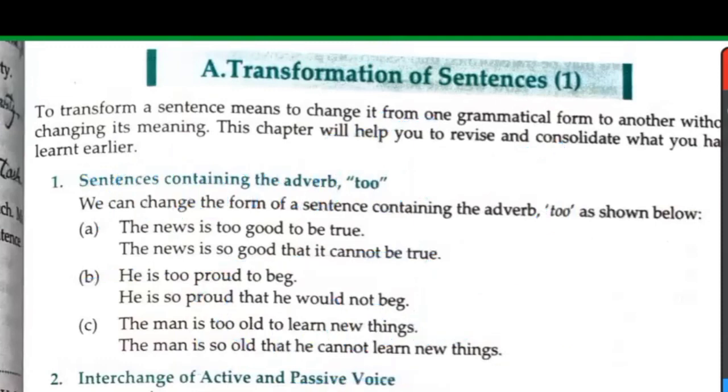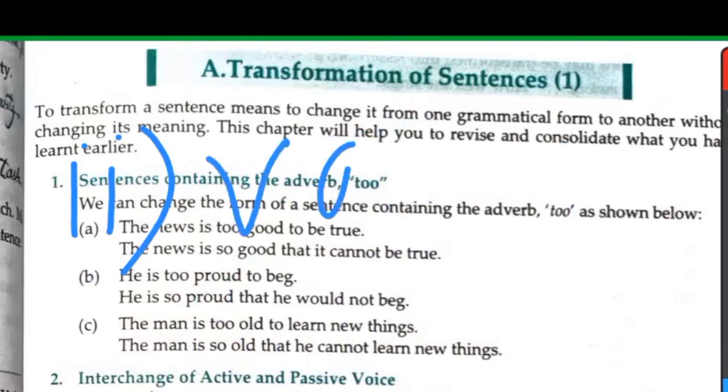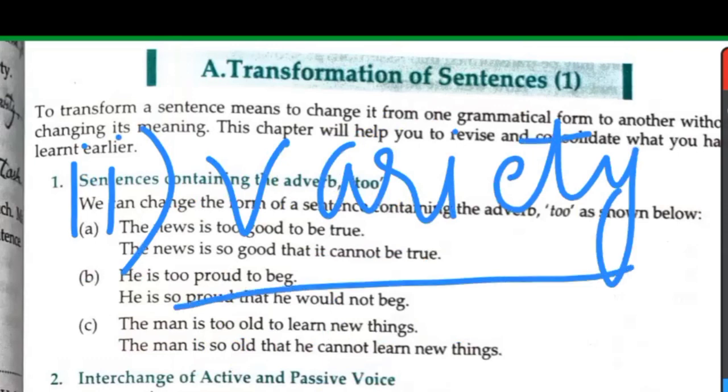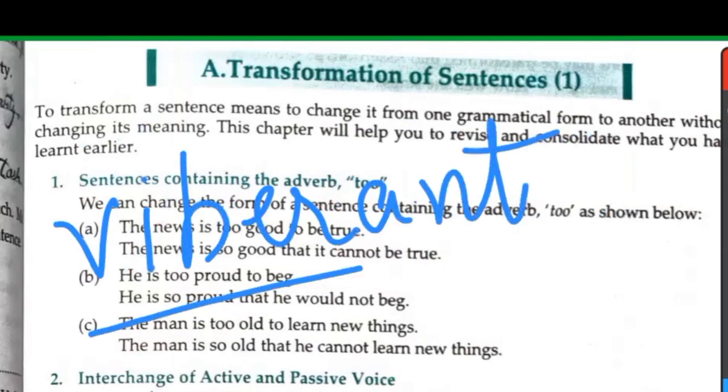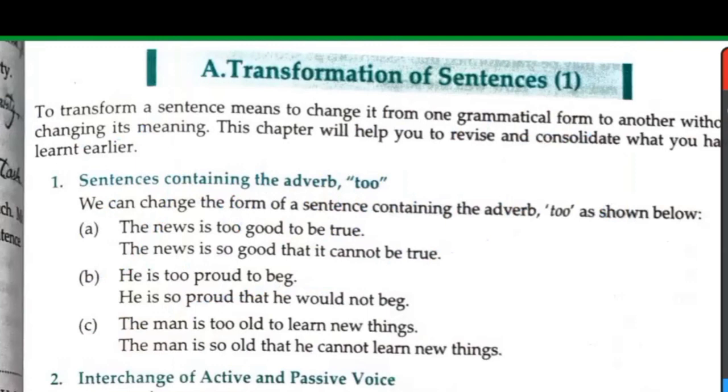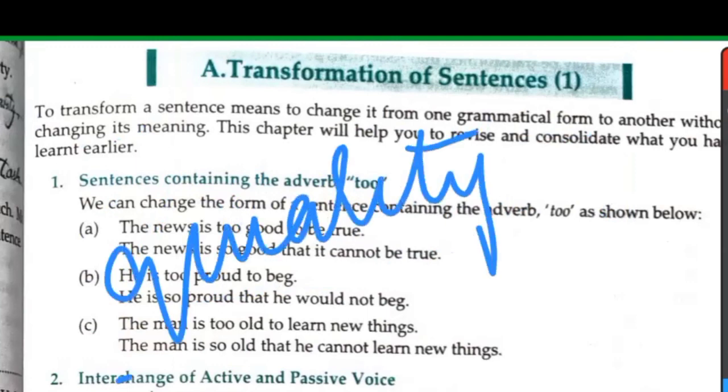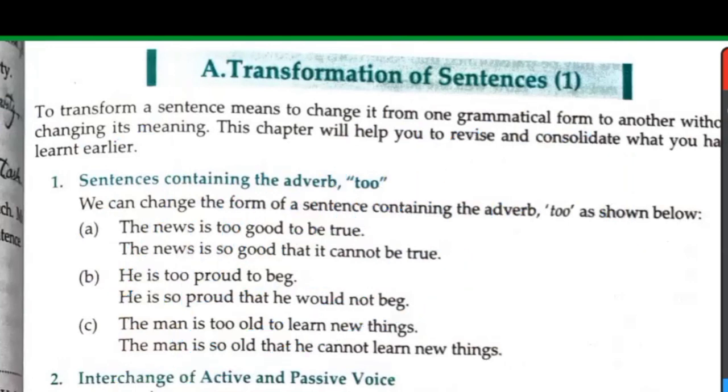Is there any other reason for transforming sentences? Any other reason? I'm waiting for three seconds. Three, two, one. I would give you variety, because when we add other kinds of sentences instead of the same category, we add variety to it, which gives a vibrant quality as well. It shows that the person knows different kinds of structures to be written, or has the ability to express in different ways, not in one way. The person knows that I can say one statement in another form as well.